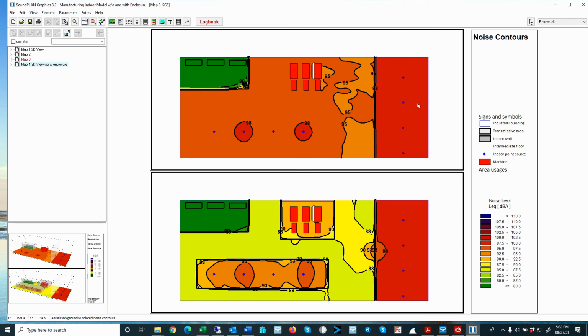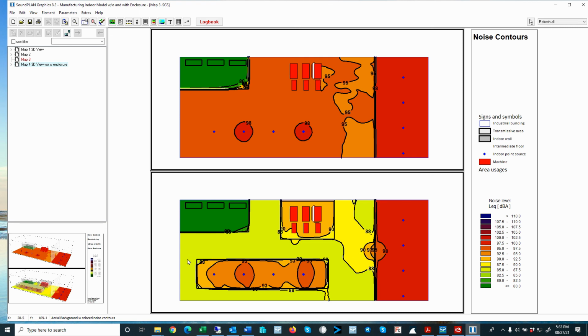All right. Now by adding these enclosures here, we can reduce the overall noise level significantly. So we have levels in the 85 to 90 dB range. There's definitely noise coming through these openings here. There's again these two openings and then the door.